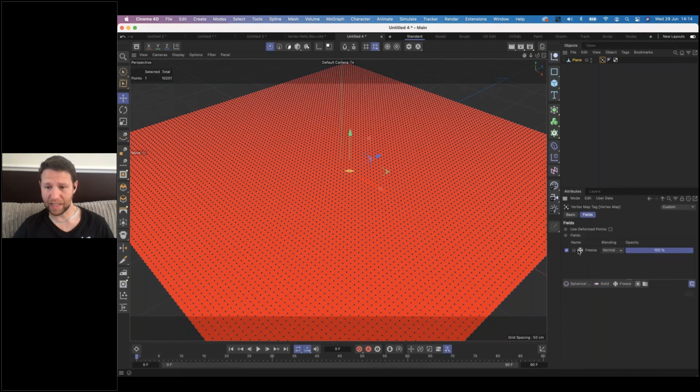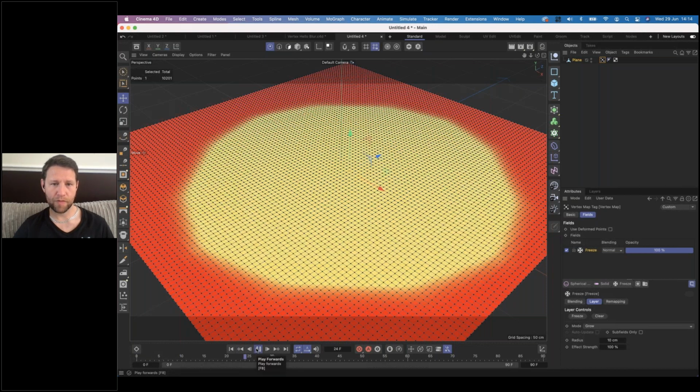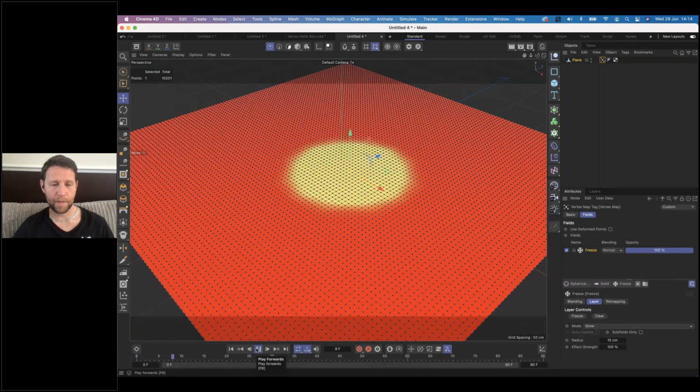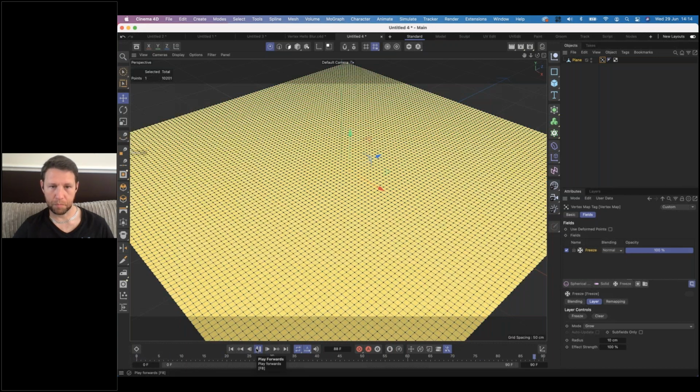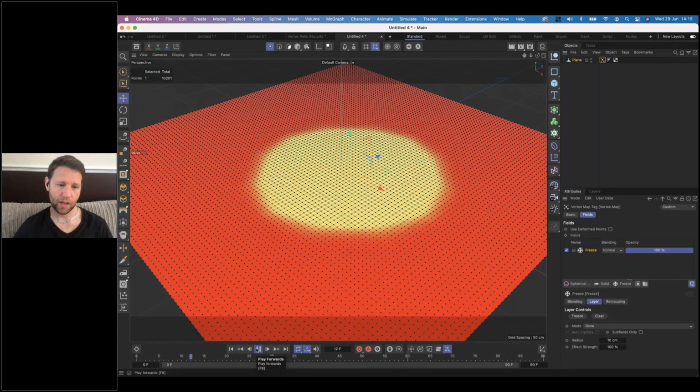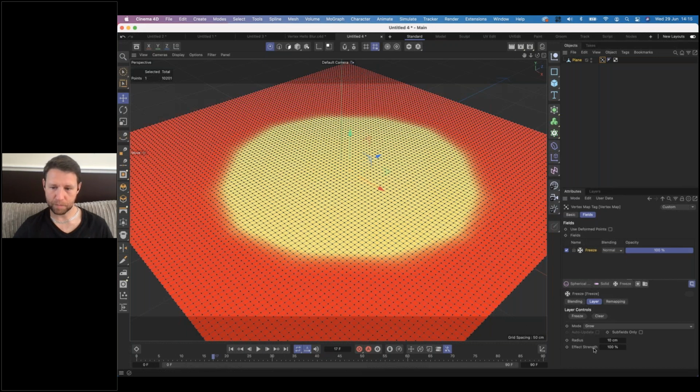For starters, even basically just the freeze. So this basically says, what happens when you press play? Nothing, it freezes as is. This is your vertex map freeze. I can change that really quickly to just grow. And if I press play now, my vertex map grows. And this means that I can have an effect over materials, bumps, displacements, all sorts of things that this can have an effect on.